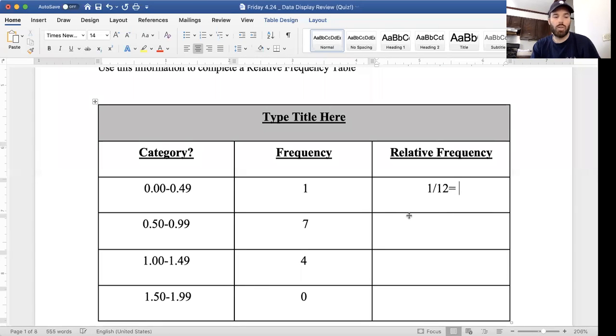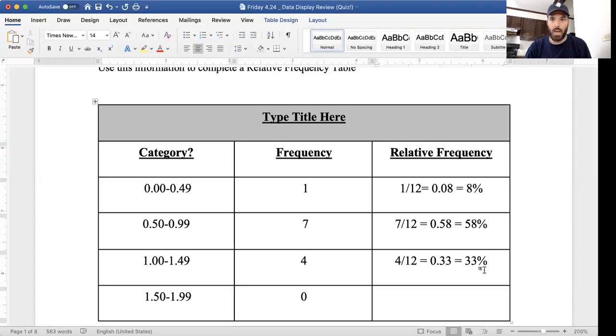I then have one out of 12 here. Unfortunately, I cannot make that equal to 100, so I actually have to do a division problem where I divide one divided by 12. When I do one divided by 12, I get 0.08. I can stop at the hundredths place, which is 8%. This one is seven out of 12. When I do that division problem, seven divided by 12, I end up with 0.58, which is 58%. And when I do four out of 12, I get 0.33, which is 33%. If I add these up, eight plus 58 gives me 66, 66 plus 33 gives me 99. Even though I didn't get to 100, 99 is close enough. The reason that we only got to 99 is because there was rounding.